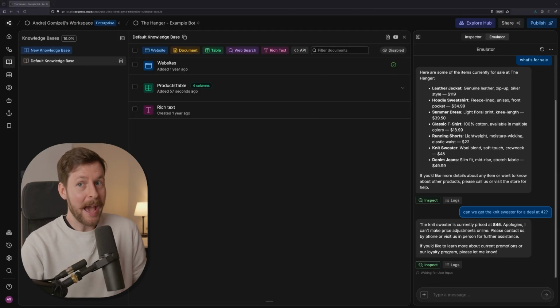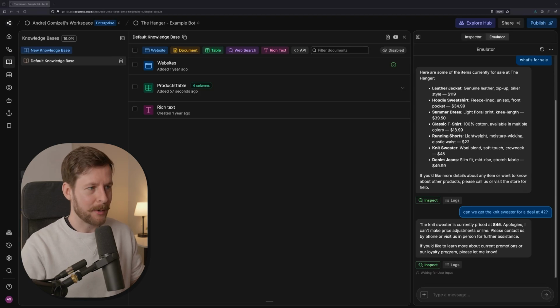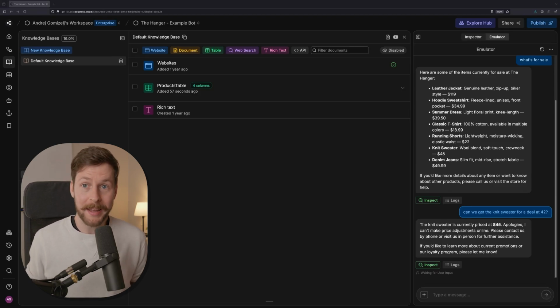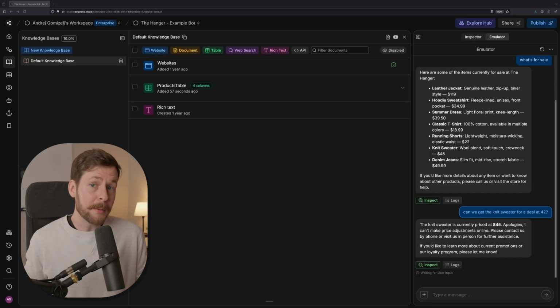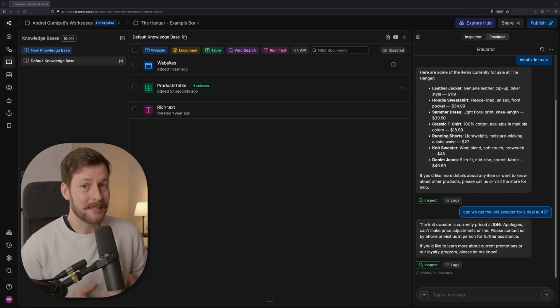Now that we know how to add all our information to our knowledge base, I want to take a moment to talk about good formatting and making sure that our information in our knowledge base is formatted in a way that the LLMs that we're going to be using can parse quickly and reliably. This is very important. LLMs are just better at parsing certain types of information faster and more reliably than others. So it's in our best interest to make sure that everything we're uploading to our knowledge base is as easy and reliable to parse as possible.